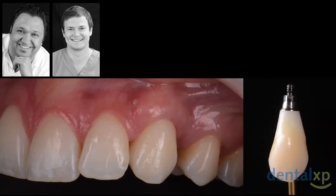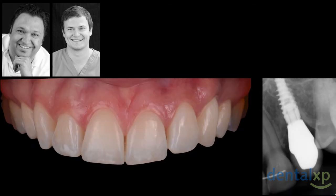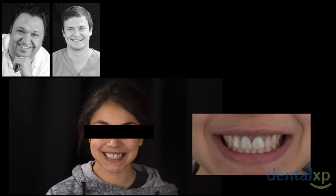We finished the crown afterwards, and this is a full zirconia crown that has ceramic veneer layered on it, with an angulated screw channel to manage exactly the screw channel in the palatal, but that's another topic. And you can see here the final result. And we have a very happy patient with a very simple and very predictable workflow also. And that's the whole point of this workflow. It's to be predictable, really quick, and to be able, in one consultation, to plan for surgery and for provisional restoration.